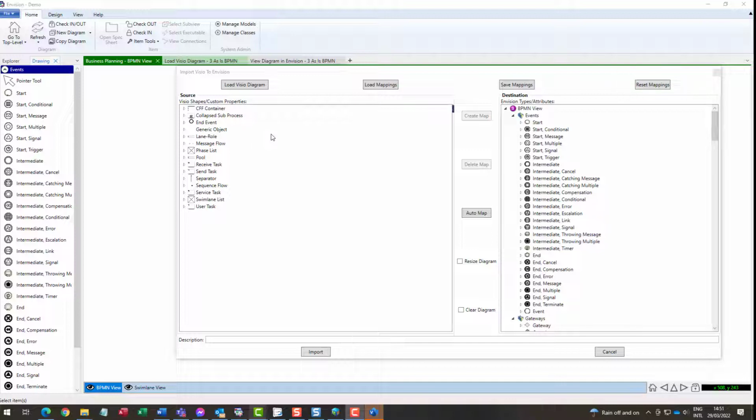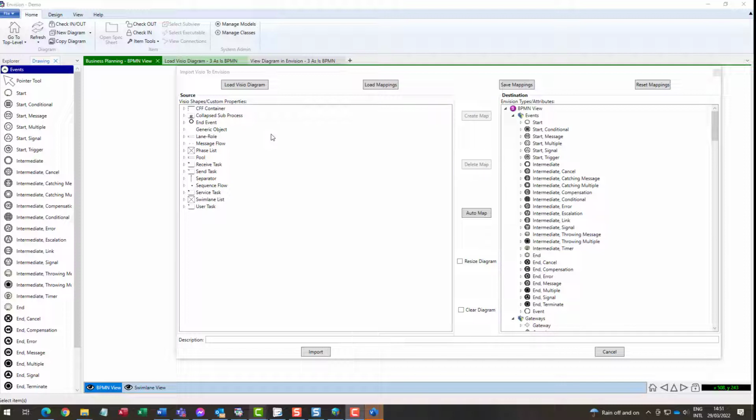If you prefer not to drag and drop, you can highlight a value on the left and one on the right, and if you click the Create Map button, a relationship is created. The values are mapped. This button deletes all highlighted mappings on view.